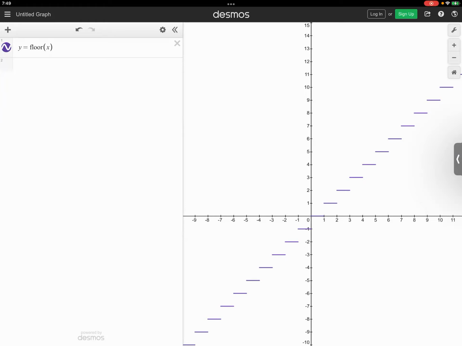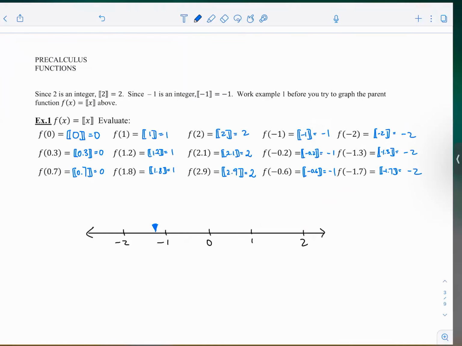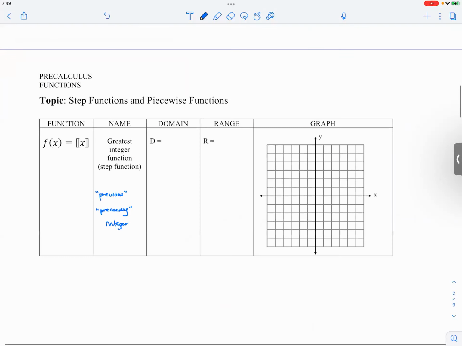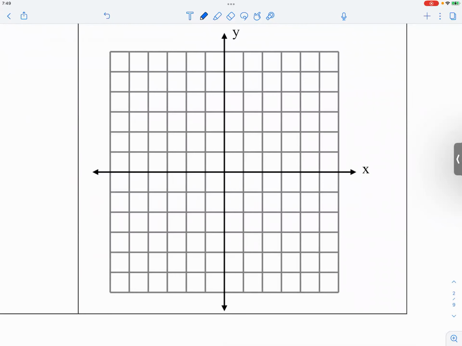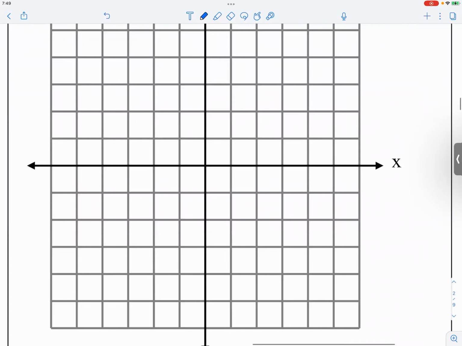So therefore, when we create this graph above, assuming that each square is 1 unit, this is how we would do it. Solid circle, a line, and then open circle. Solid circle, a line, open circle. And then you just repeat yourself.